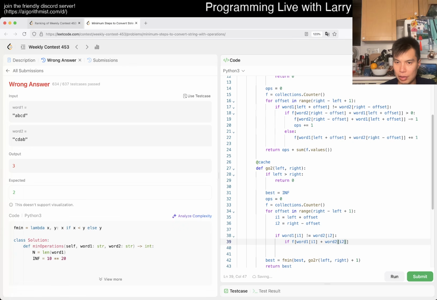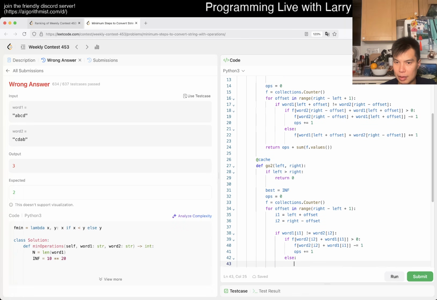No, you want to reverse. So if they're not the same, you see if the reverse exists. Yeah, okay. If this is greater than 0, then, well, else.